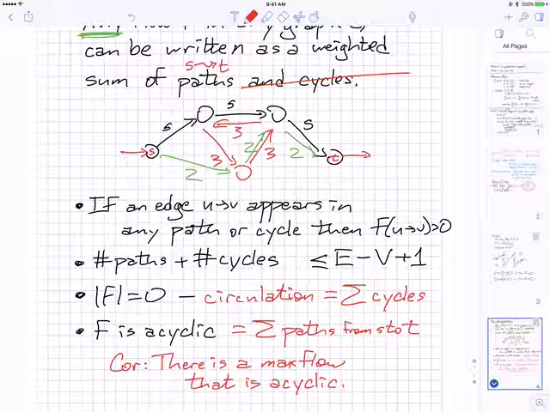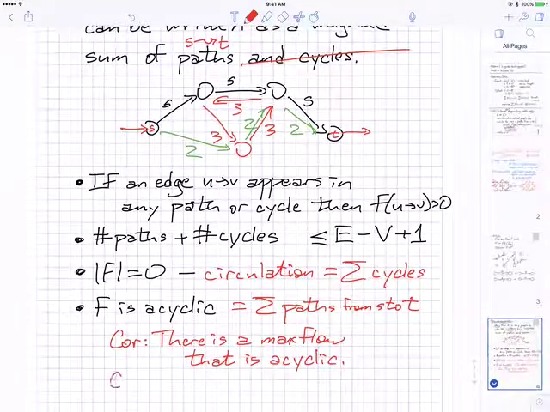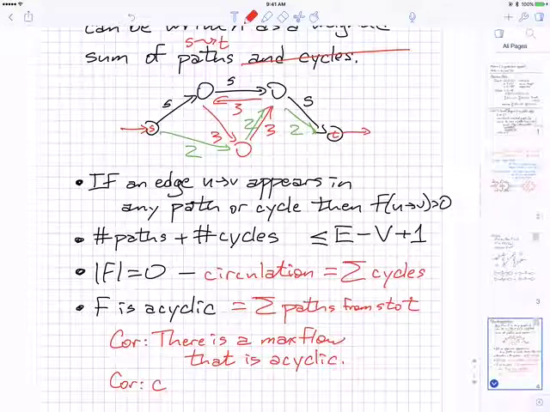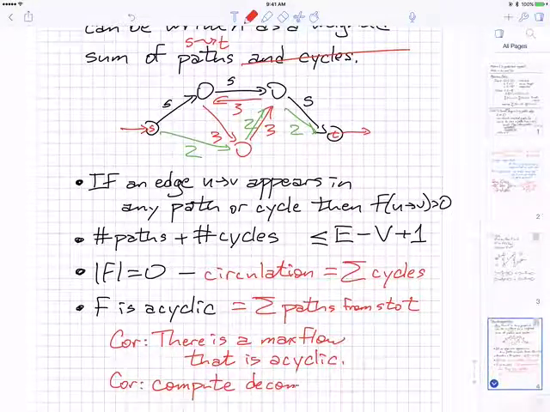And it's sometimes useful when you're applying maximum flows to be able to assume this. To be able to say, I can wander through the graph, and the structure of the graph is a DAG. And you can do things that you would do to DAGs, like topological sort, to the output of a flow algorithm.